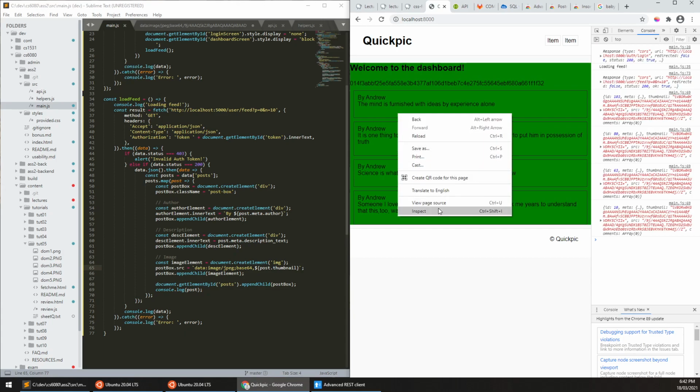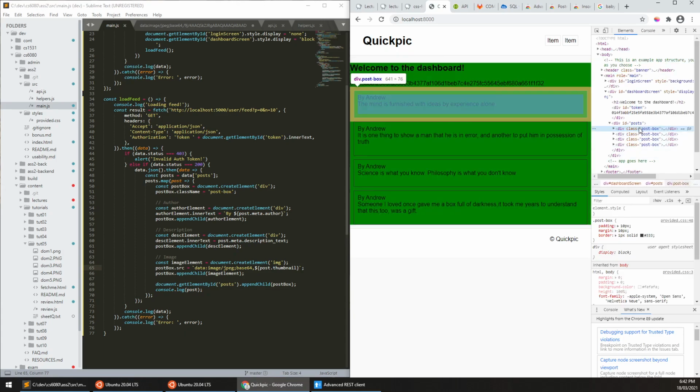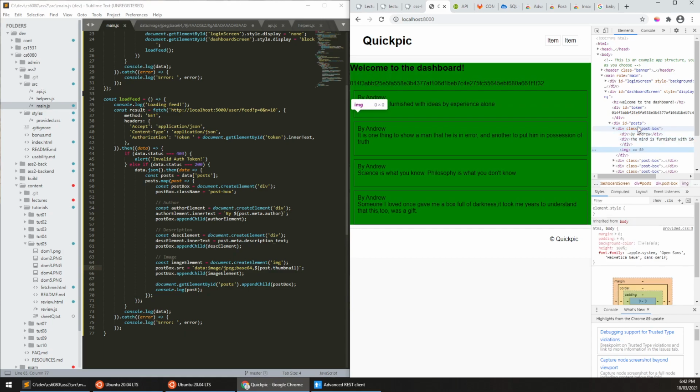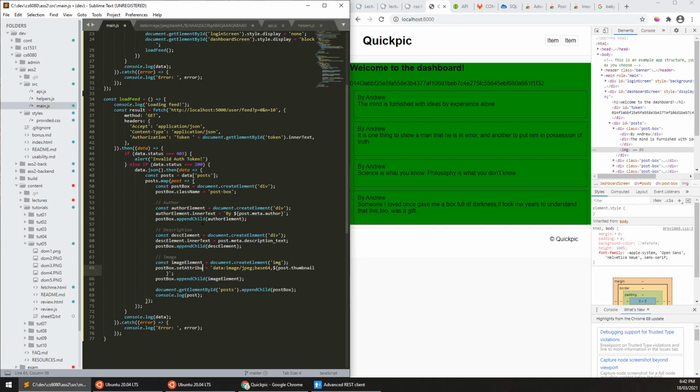Okay, so why is this still not working? Well, we can inspect the element. We can have a look inside the post box, and we see the image is still blank. And that's because what I'm doing here, I'm pretty sure I need to use set attribute, right? I don't think I can just do .source. I think I actually need to say set attribute, because it's like an HTML attribute. So I'm going to set the source attribute to be this value. And we'll try this one out. See how this one goes.